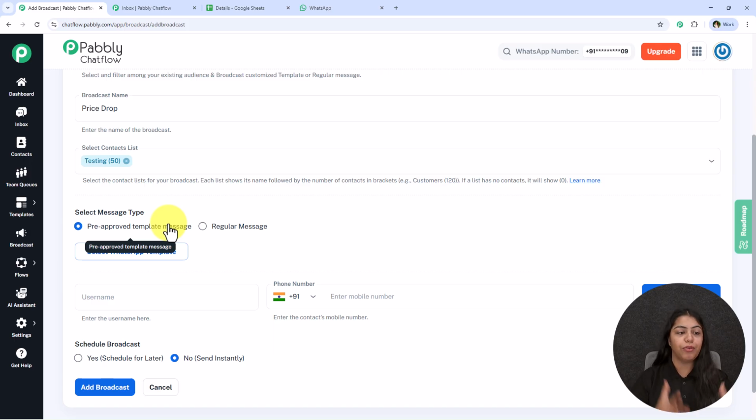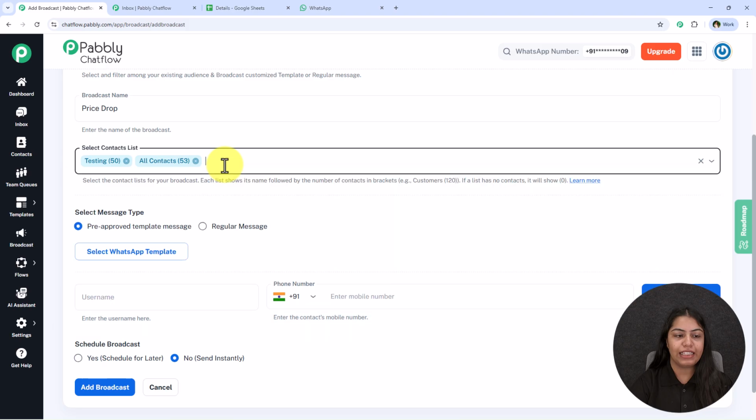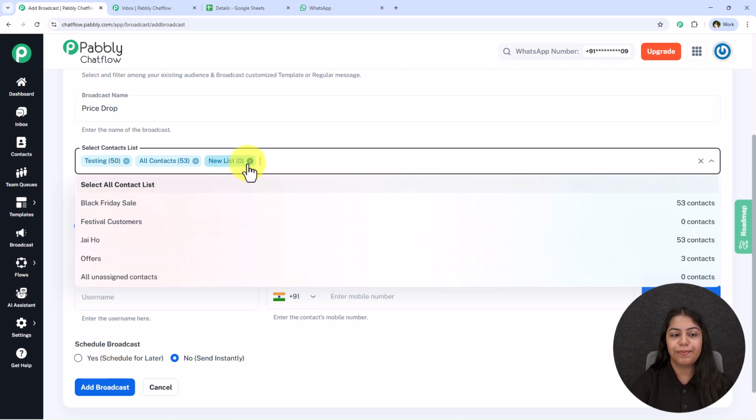Further, if you wish to learn about contacts or any other section in detail, a video tutorial is attached in the description box below. Apart from that, if you have any doubts, you can comment below in the comment section. We will make sure that your requests, concerns and doubts are solved. You can see that after selecting the contact list, you can select multiple contact lists right over here. It totally depends upon you.